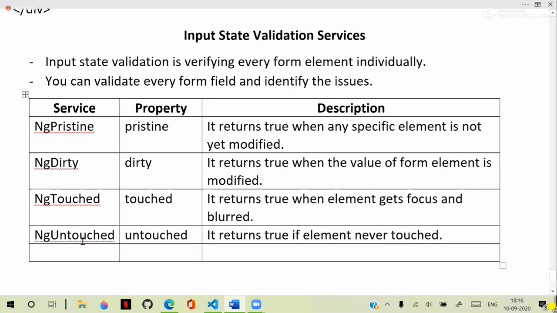And we have ng valid, that is valid. It returns true.